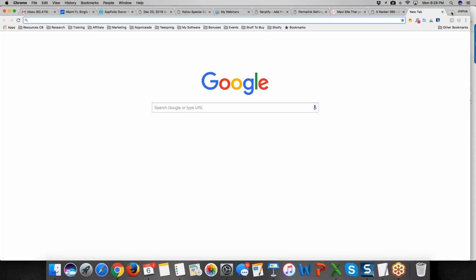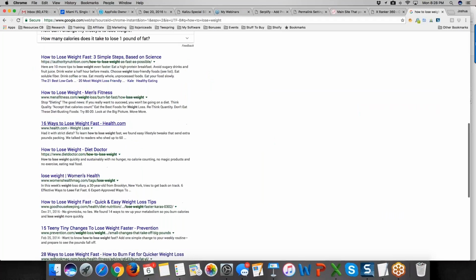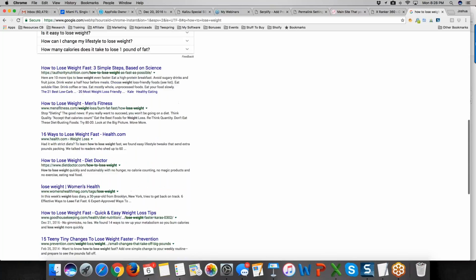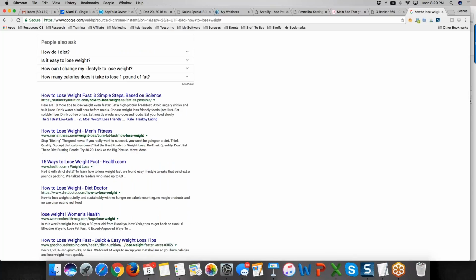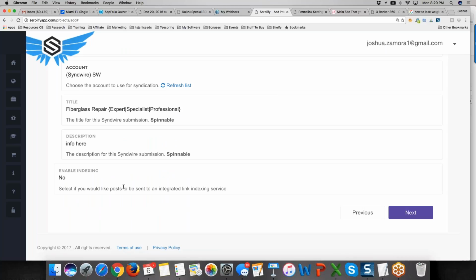What I mean by indexed is, if you type in a keyword, all of these results are indexed into Google's search results. When you create a new site or post new content, it'll probably take anywhere from 4 to 5 days, sometimes even 2 weeks, to be included in Google's index before you even start ranking. These indexing services tend to speed up that process because they ping your URLs and build backlinks to it, and that activity allows it to get indexed a little bit quicker.